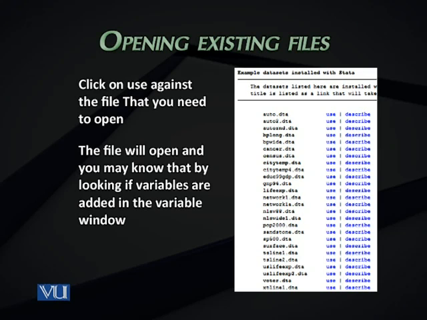In front of each file, you have use or describe. Presently, if you click on use, the command sysuse will be executed and the file will open. For example, if you click on use against auto.dta, the file auto.dta will load in the memory. You will have its variable names in the variable window on the right side, as you will see in some time. So this is the way you use the graphic user interface to open the system file. I think this is time consuming. You clicked several times, then you got the file names, you chose your file and then clicked on it. Instead, we can just type some command and get our results.